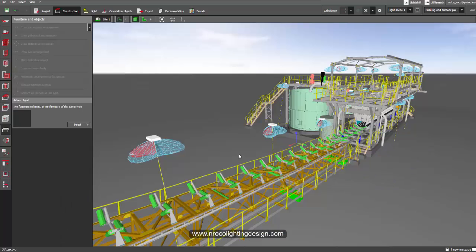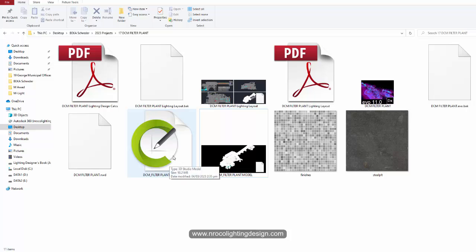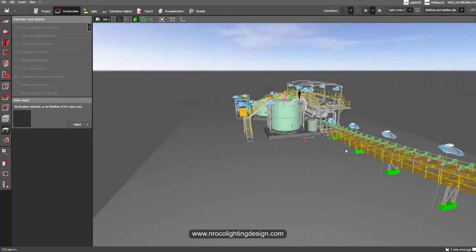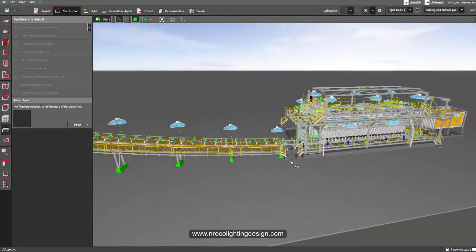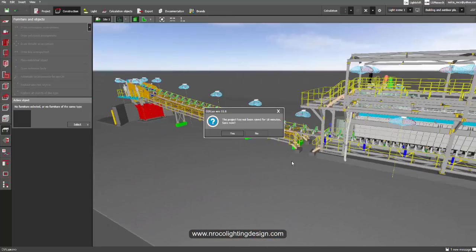And then once you make this file into 3ds, now you can have this kind of thumbnail or file, and then you can import that 3ds file into your DIALux Evo. And this is the 3ds file that has been created in Picon Planner.